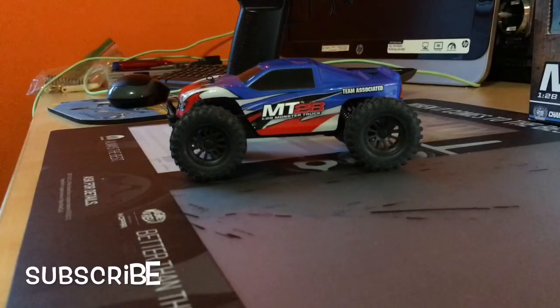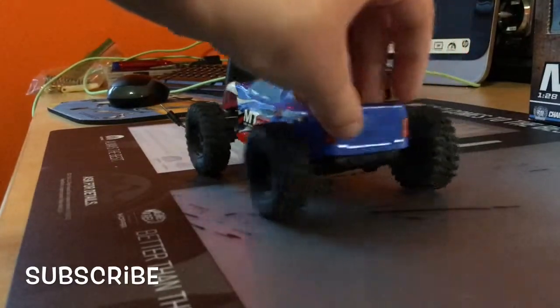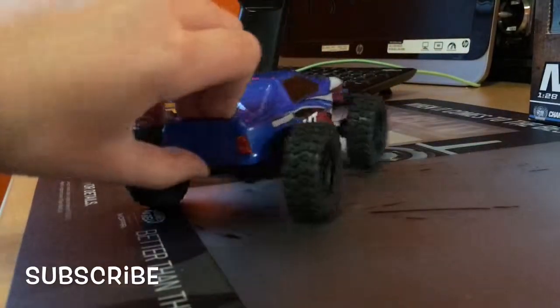Alright guys, so I'm back at my desk where I'm recording my video. As you guys just saw, I was driving it around in my living room for a little bit. From what I think, this is a good beginner's car for kids who are just starting out and stuff like that. It does go a decent speed, and yeah.